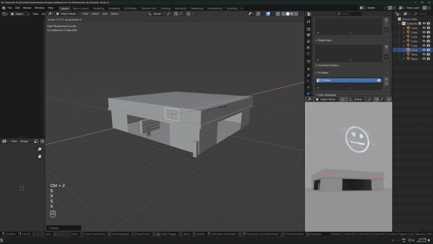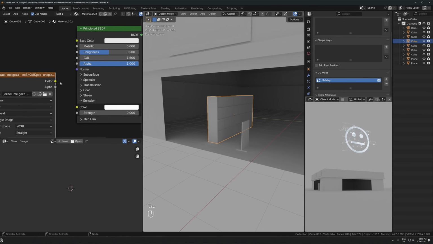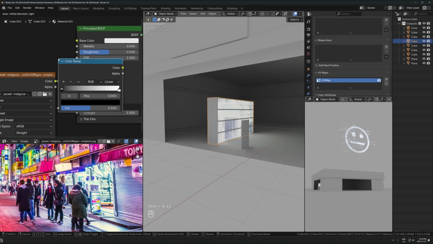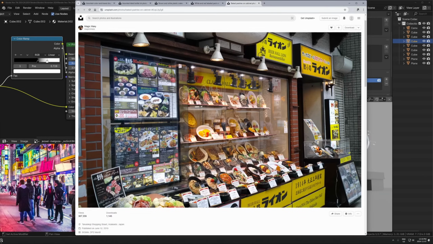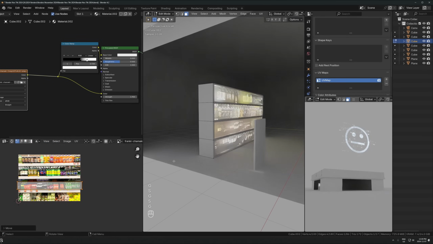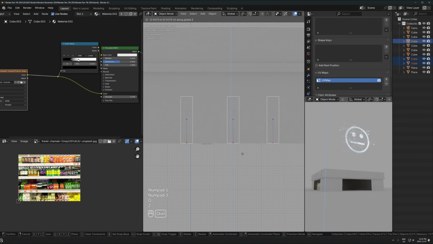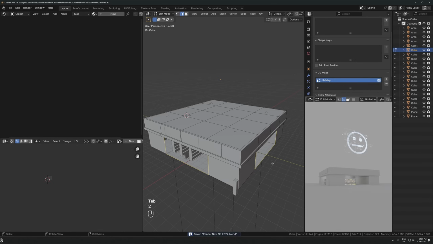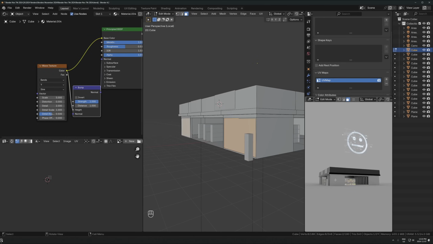So you'll see me drop in some random images on here with some random stores or shelves and stuff like that, just for something to have in this space. This was meant to be like a 7-Eleven kind of store space, so I'm just trying to find something that matches that. So you can see I'm just taking this image of some bottles here, and this is a really, really hacky method, but it actually works really well for background assets because it takes barely any time. It's really easy to make and it looks fine, and you can't really tell what's going on there anyways because it's far enough away that it's like whatever. So that's really nice to do sometimes.